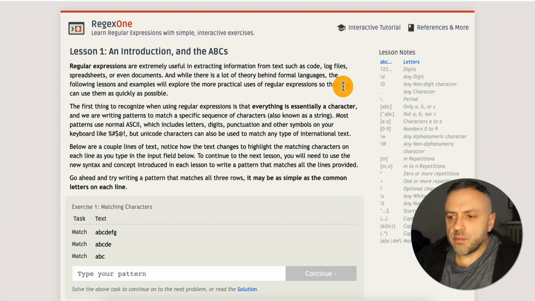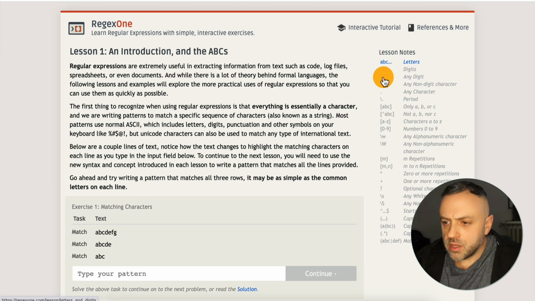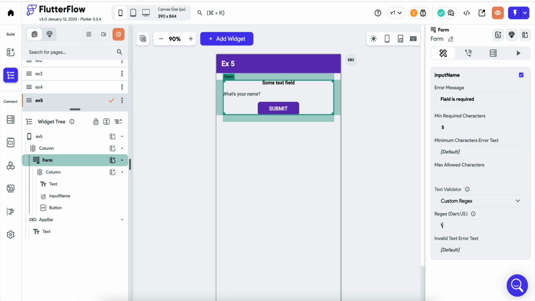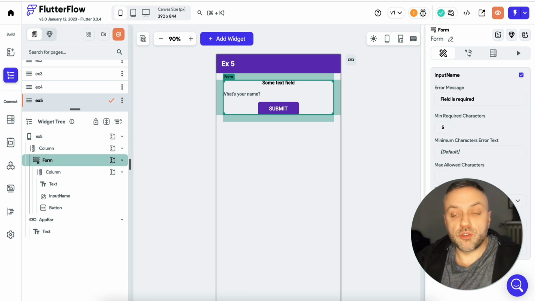And so as an example, let's say we want to make sure that the input contains exactly 5 digits. Well, you can come here and you can see that \d is any digit. But you could also put something inside of curly braces, which is going to specify the number of repetitions. And so if we enter something like this, \d, and then 5 inside curly braces, that should hopefully match exactly 5 digits. So let's run the app and try this out.